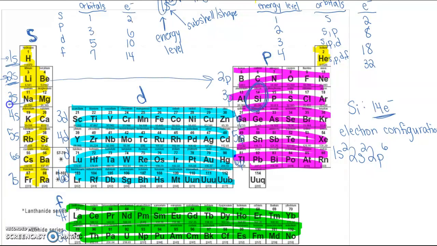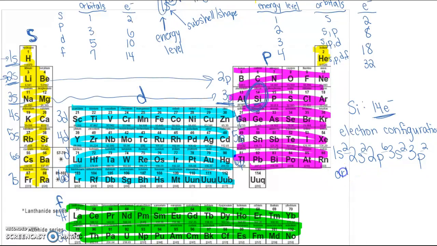The next one is 3s, 2, and now we keep going. Our next part is 3p, and remember we're just going to Si, so that's 2 in to get to Si. So now we can also double check. 2 plus 2 plus 6 plus 2 plus 2 gives us the 14 electrons that we had. So we just gave the arrangement of all 14 of those electrons for silicon.